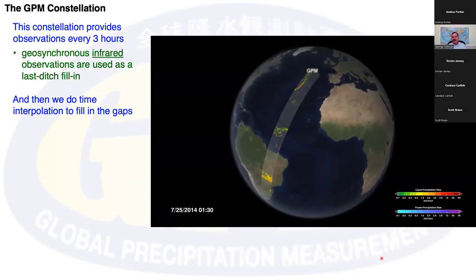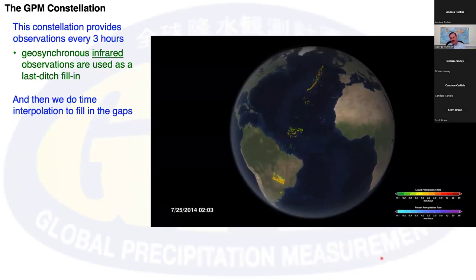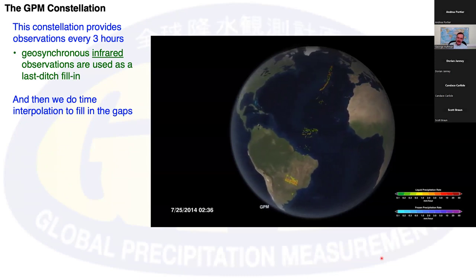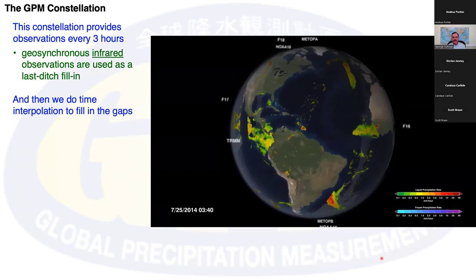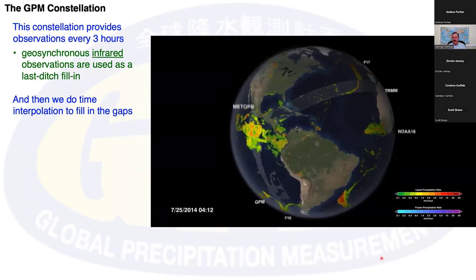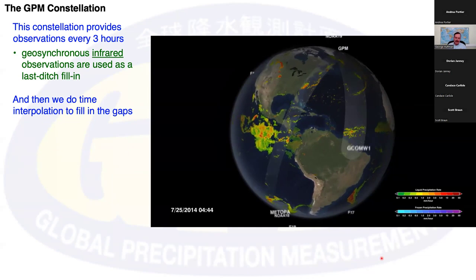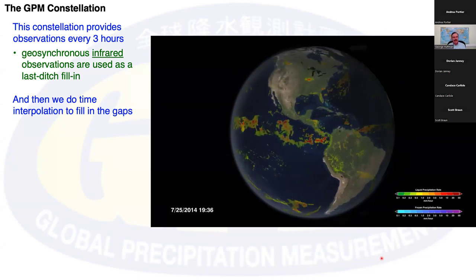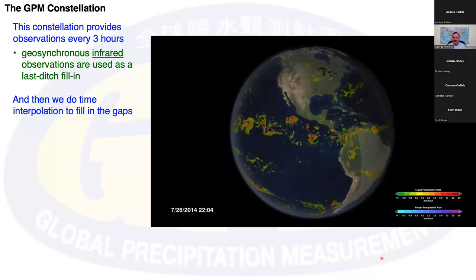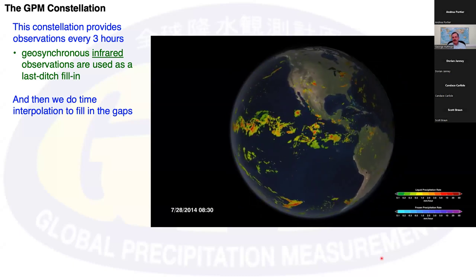This is GPM by itself, core observatory. Pretty lonely. Here it comes again. So we invited all the other guys to send their data. And this is what it looks like when you add a whole bunch more satellites to get data. If you speed it up a little bit, just to give you a sense of what's going on, sure enough, you get coverage, but it's still sort of jerky.